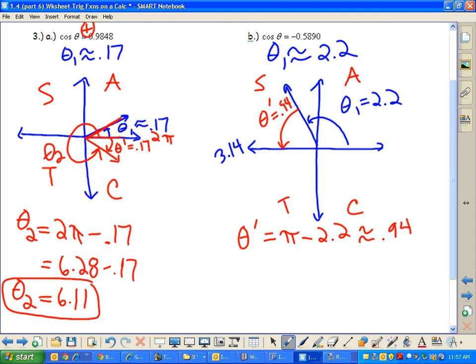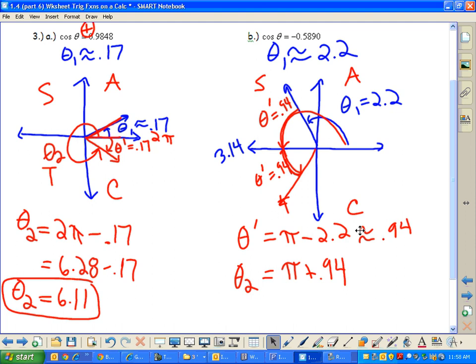So I got to draw this same angle, basically, flip it into quadrant 3. So I got to come back 0.94, transplant my reference angle, so to speak, in the correct quadrant. So it's quadrant 3. So again, theta prime was 0.94. So to get the second value of theta, you got to go the whole way around. So you would just do pi plus your 0.94 to get the second value of theta.